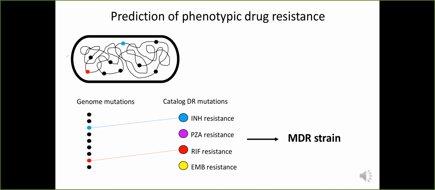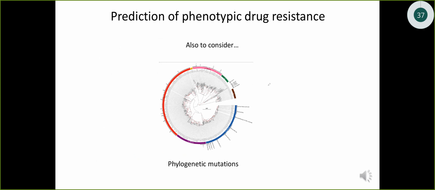And this is pretty much what you will be doing in the hands-on tutorials. So basically you will be analyzing bacteria, you will be taking the catalog of mutations that you will find in all the different bacteria, and then you will be using TB-Profiler to compare the mutations to a catalog, and then to say all these strains are susceptible, these ones are rifampicin resistant, these ones are multi-drug resistant.